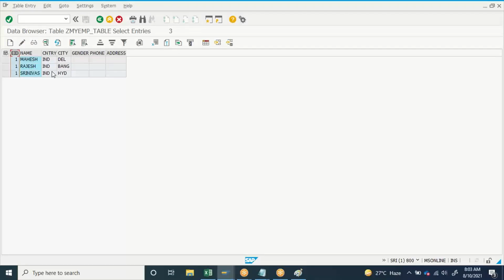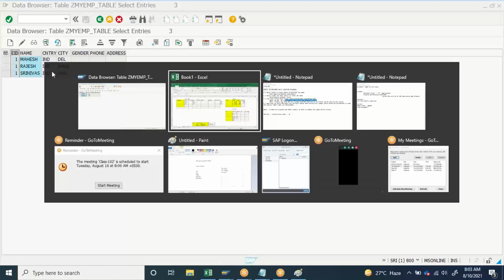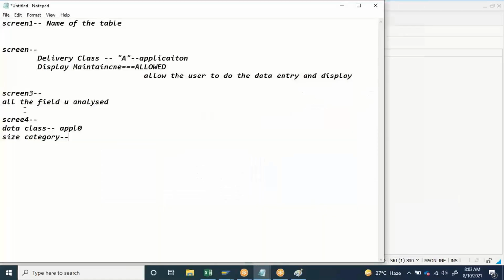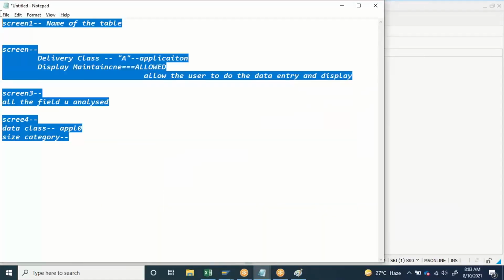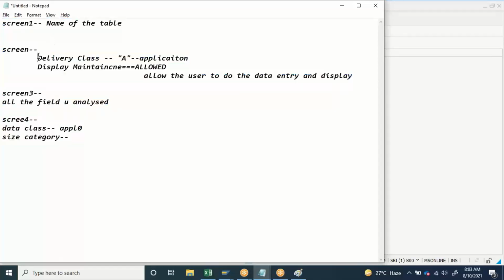Now, whatever table you create, SD table, MM table, FI table, HR table, whatever may be the table, these are the 4 screens which are involved. To create a table, 4 screens are involved. In those 4 screens, what we should understand: this is property 1, this is property 2, this is property 3, this is property 4. These 4 properties play a major role while creating a table. So tomorrow we'll see something about these 4 properties. So tomorrow your table is ready. So this is what we have to understand.